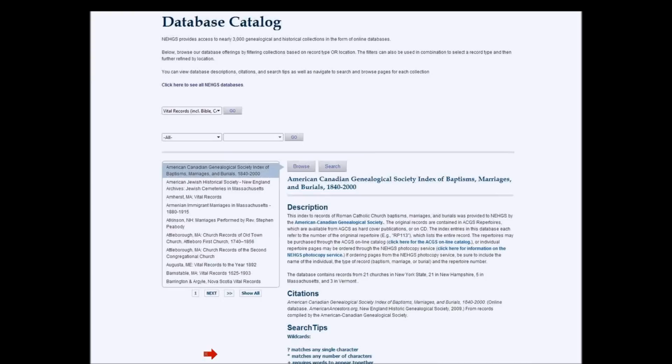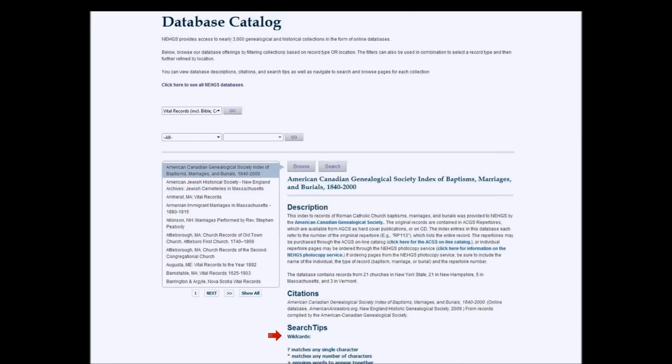And now by clicking on an individual database, I'm just going to pick the first one, the American Canadian Genealogical Society Index. That will bring up information about that database specifically, particularly how it was assembled, some citation information, and search tips to get the most out of searches of this particular database.